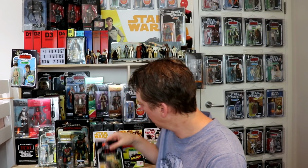Awesome. That's Ewoks coming back into the line. What does that tell you? There's something there, they're going to bring them back. You're going to see them again. I know we did see them in Rise of Skywalker, but hey, Wicket. You're going to see him in Black Series soon. That is a very cool looking figure. Look at that. He's going to be cased up as well. You go there.